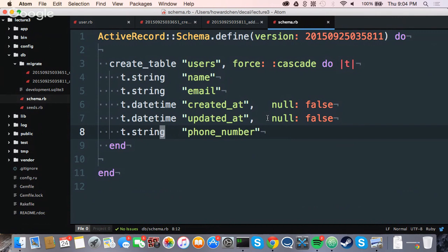Okay, so I actually don't know the extent of its ability to do that. I know for very simple cases that it will figure it out. I think what it does is it looks for the word "to" and guesses the table name of what comes after the "to". That's my best guess of how they do it. I don't know the details. I think it's cool, but I would not rely on it. I would definitely always look over your migration files before you run them. Okay, is that a question?